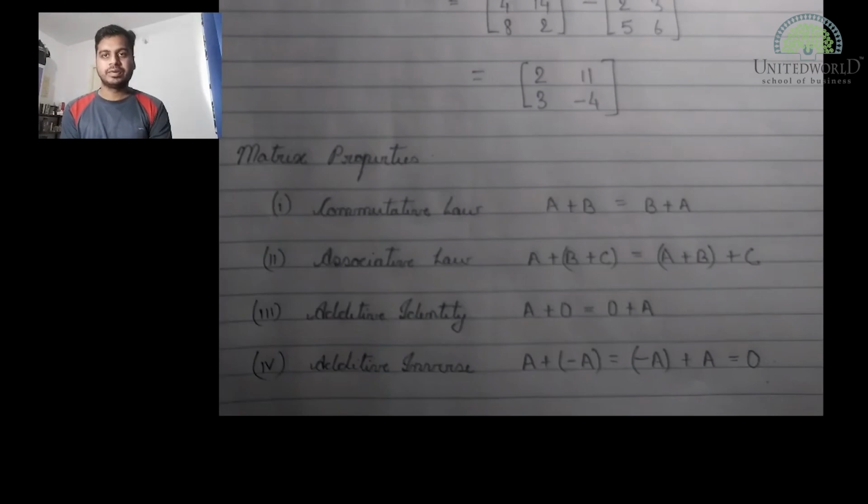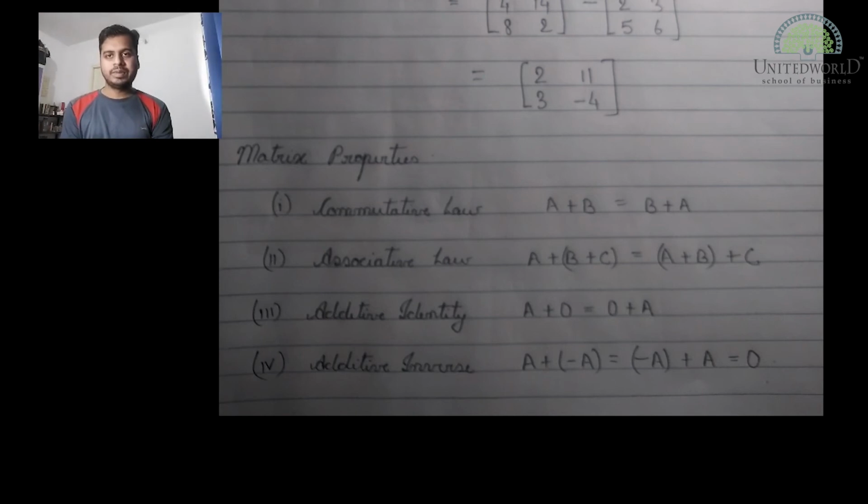So what we have studied in this particular video is what we understand by equality of a matrix, when our two matrices are equal. How do we add two matrices of the same order or subtract two matrices of the same order? What is the negative of a matrix? And how do we do basic calculations involving matrices, like how do we scale up a matrix by multiplying a scalar number to it? How do we scale down a matrix? How do we create simple equations in matrix? Like just now we took two matrices A and B and calculated 2A minus B. So what can be done in these scenarios?